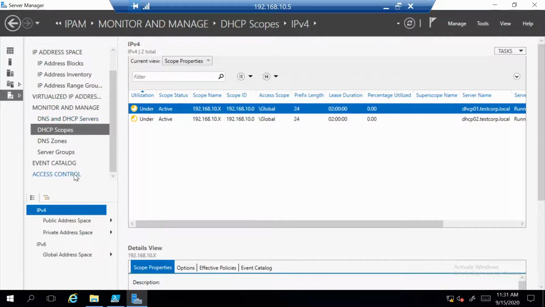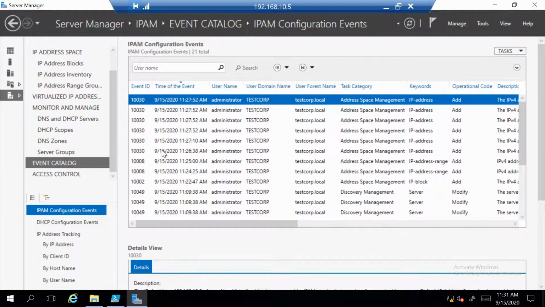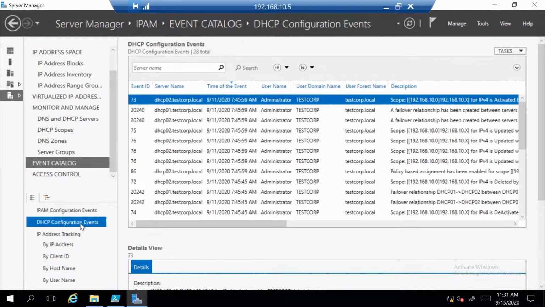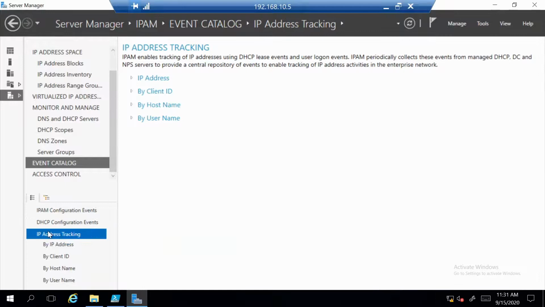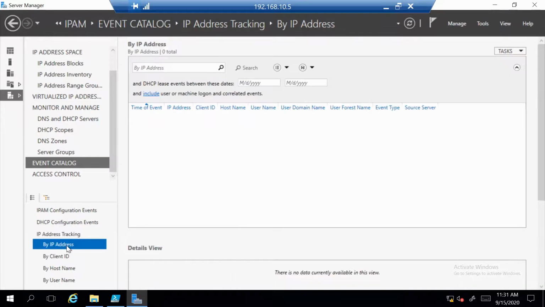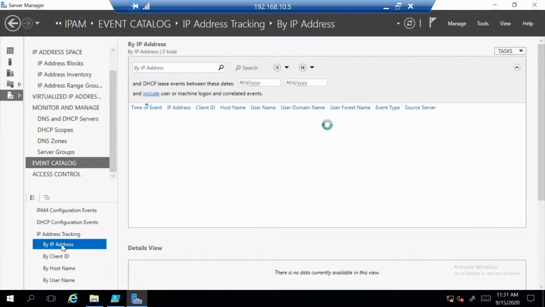One more thing that I want to show you is the event catalog and the access control. In event catalog, now we have a couple of events. These are IPAM configuration events. We also have DHCP configuration events. And we also have IP address tracking, which for now doesn't really show anything because we did not have any IP addresses listed to a client yet.